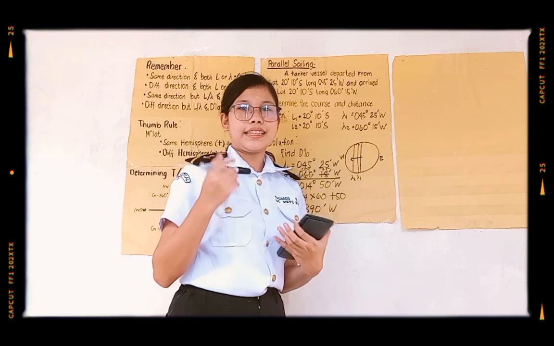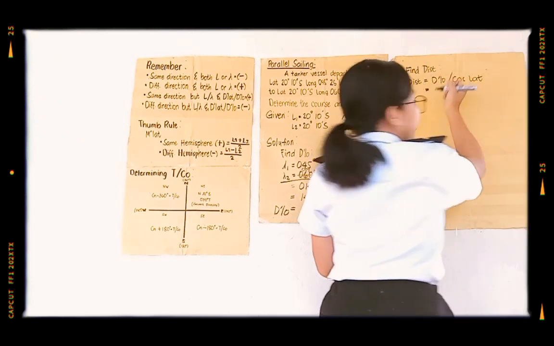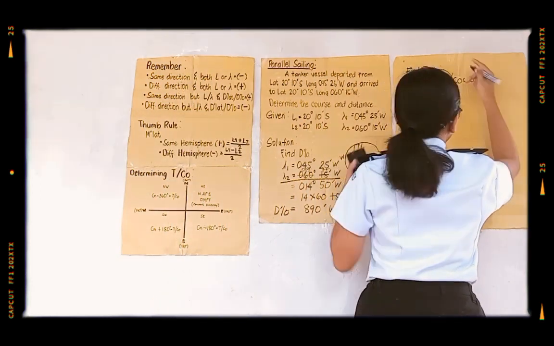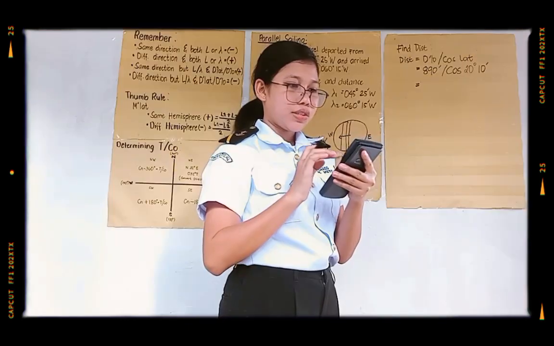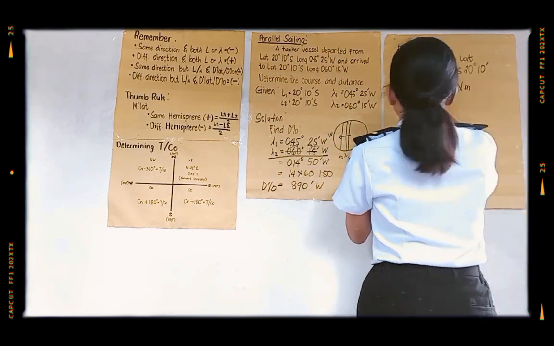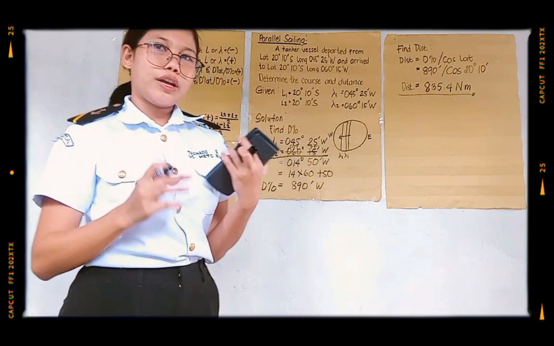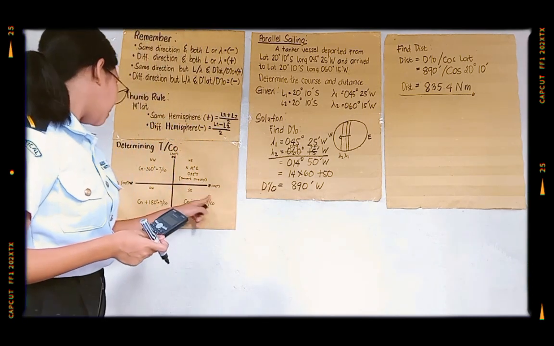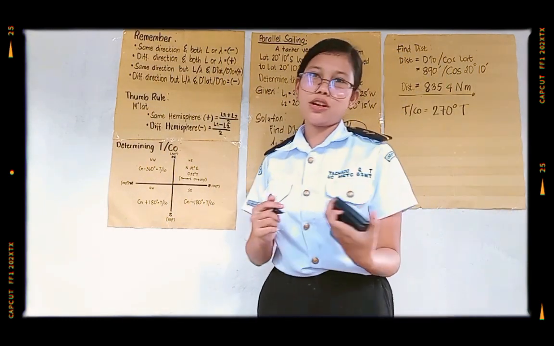So now let's solve the distance. Having a formula of, then we need to substitute the value. D long is equal to 819 minutes. Times cos lat, which is this. So the answer is 835.4 nautical miles. Thus, our distance is 835.4 nautical miles. And for the true course, we base this on D long west. Since parallel is only due east and west, then we have a true course of 270 degrees. That's all.